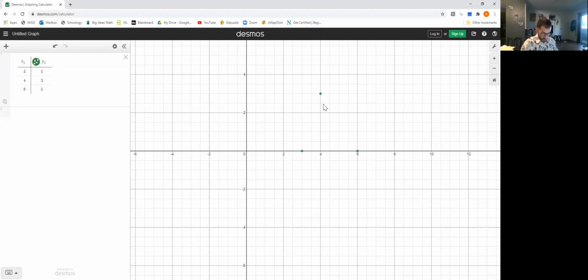And now it says to graph this triangle that has these vertices on the screen, now its image after we do a 90-degree rotation. So that is going to be counterclockwise, 90 degrees about the origin. And about the origin means we put a pin in the origin and we start spinning. Okay, so we're going to spin it 90 degrees about the origin with a pin right there.